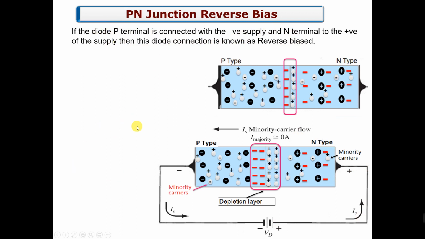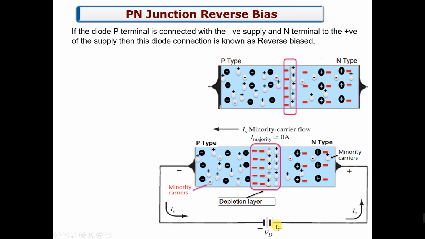We can see here in the reverse bias, first, the depletion layer is going to widen. The depletion layer here is thin, and after supplying the reverse voltage, the depletion layer width is increased significantly. Why is it increased? Because we are connecting the minus terminal, which has the capability to inject electrons into this material. So this electron will accumulate further here, making a wider layer in this portion.